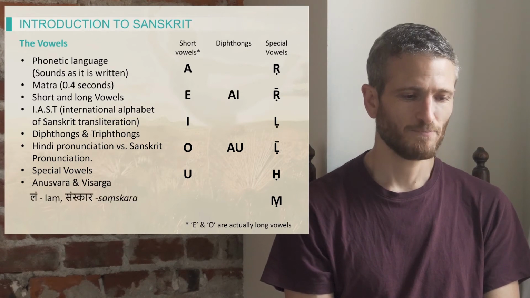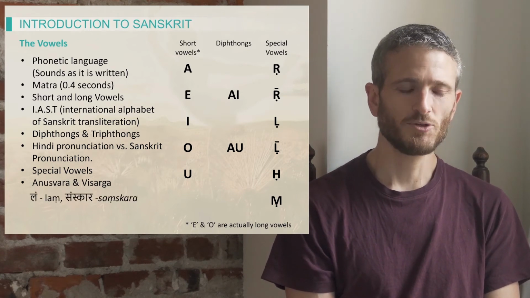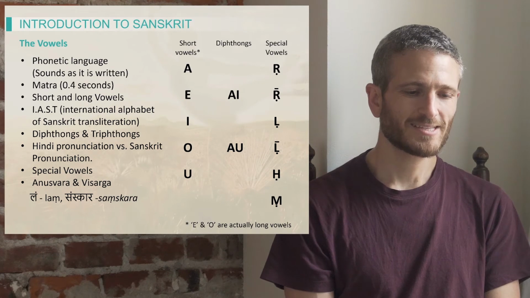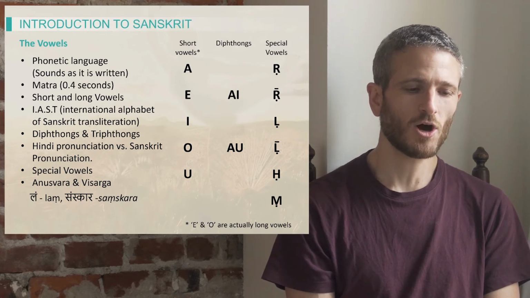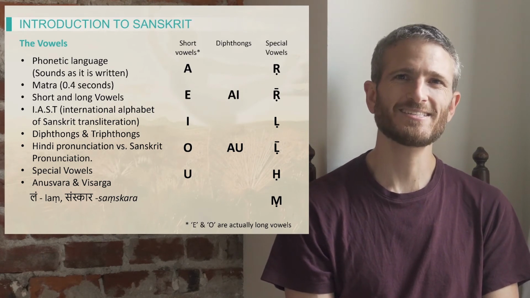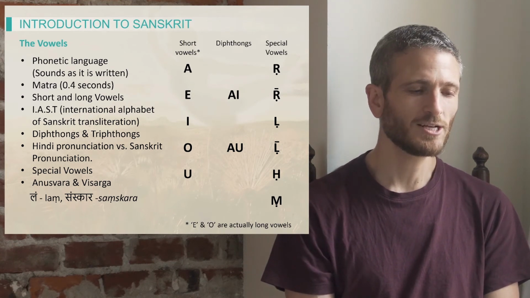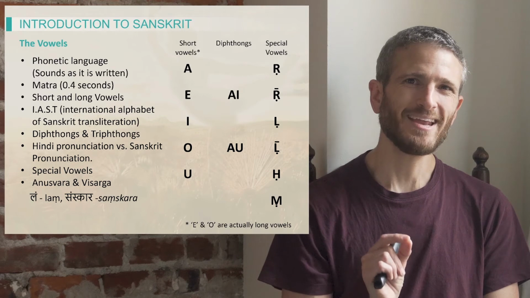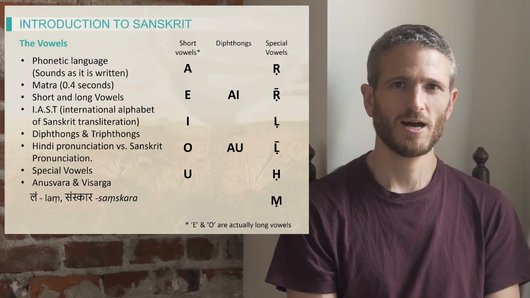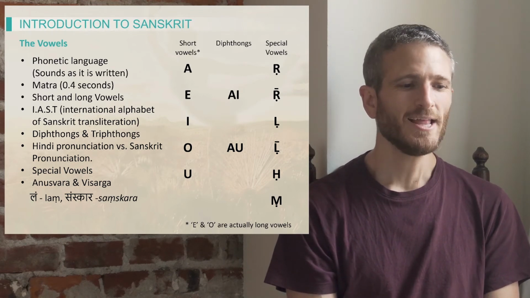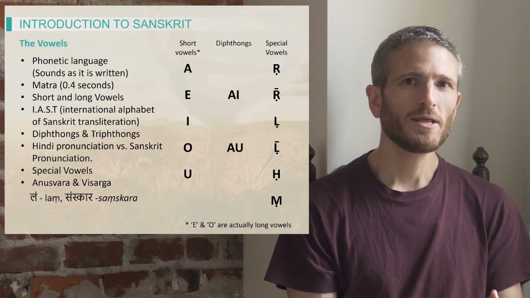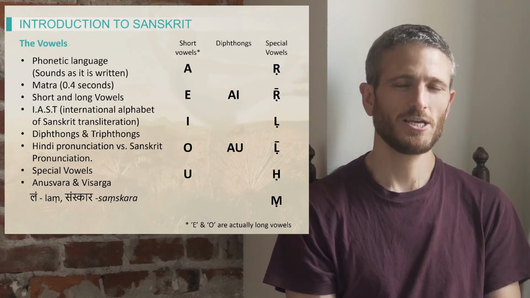and Visarga. Anusvara, also known as Bindu. This is when we have this M, which has a dot underneath it. And we find this letter happening in a lot of mantras. In Sanskrit, you'll see that this is made as a dot above the letter. And what it denotes is it's not an M. What it means is a nasalization of the sound.